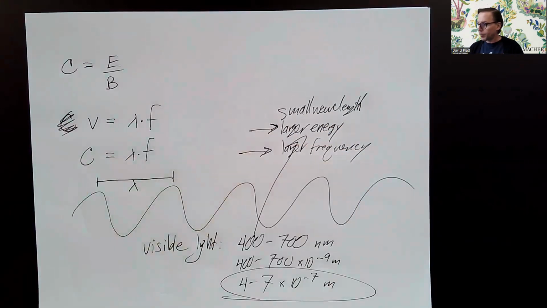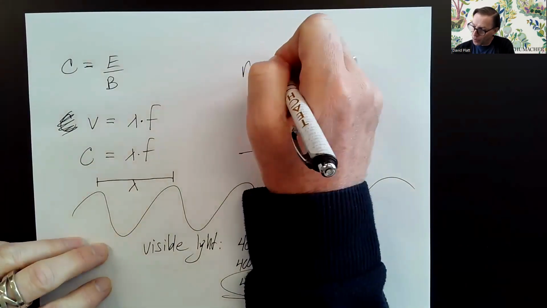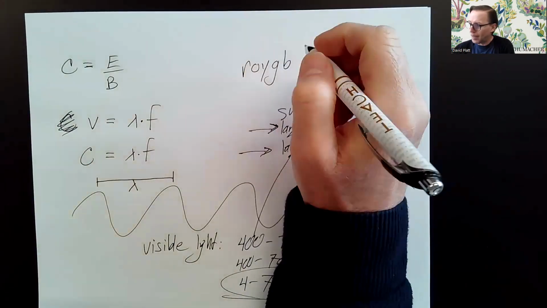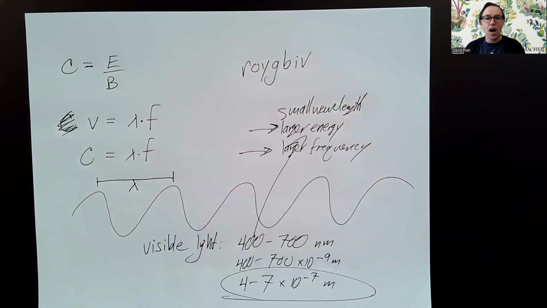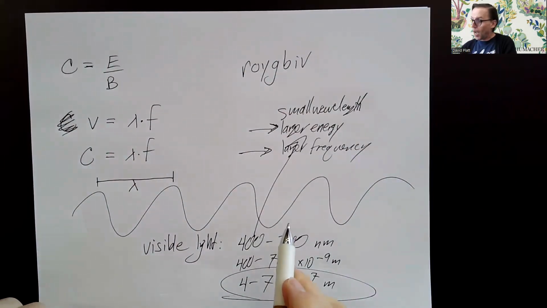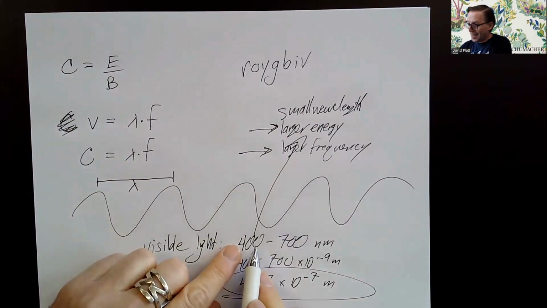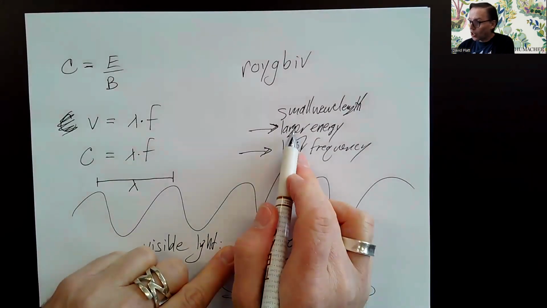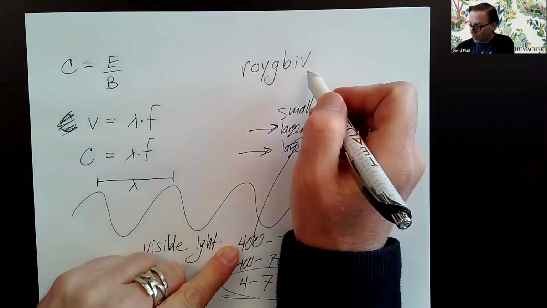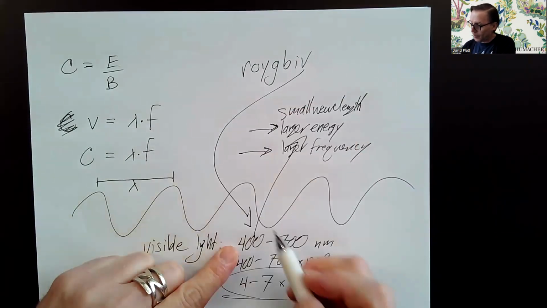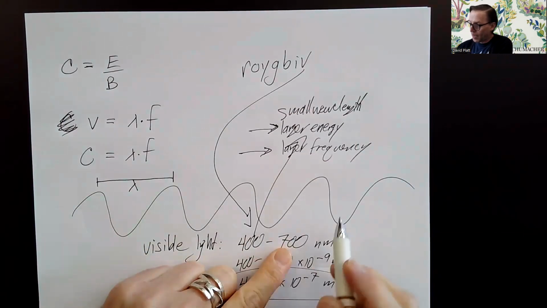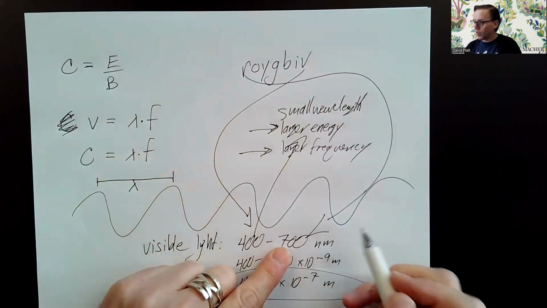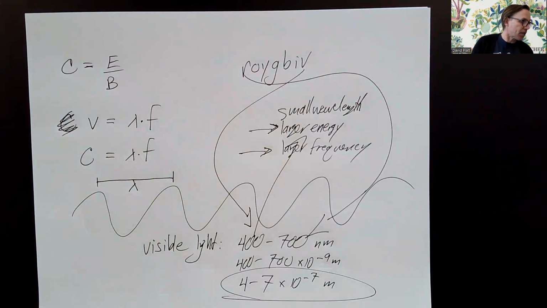is frequency. So remember the electromagnetic spectrum: red, orange, yellow, green, blue, purple, right? So red, orange, yellow, green, blue, and then I don't know what, indigo and violet, but I just call it purple. So Roy G. Biv, the 400 end is the large energy that corresponds to violet. And the long wavelength corresponds to the red. That's good stuff to know.